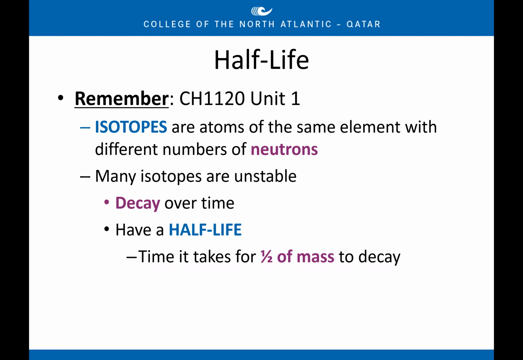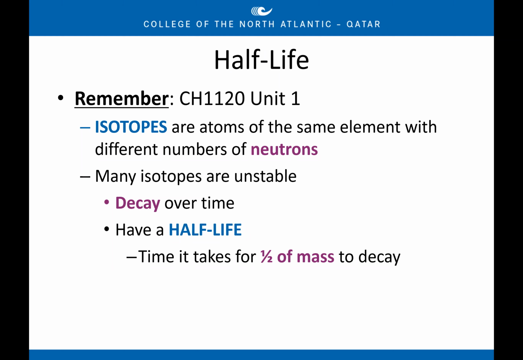Some chemicals are stable for millions of years, but you take a radioactive chemical that's unstable, and over time it begins to decay and break down. What's happening is it's splitting into 2 smaller atoms. Very interesting process, very much a physics process. So we're not getting into radioactive decay. We will be talking about the half-life. The half-life of an element or an isotope is the time it takes for half of its mass to disappear. Well, disappear is a bad word because we know the law of conservation of mass.